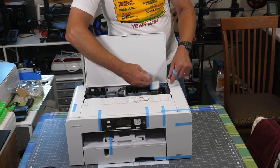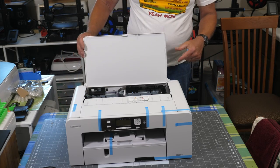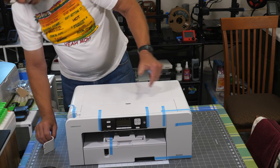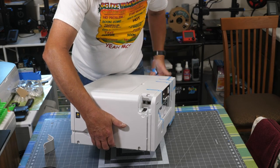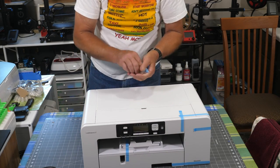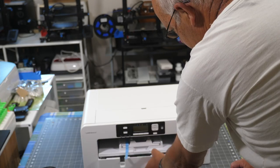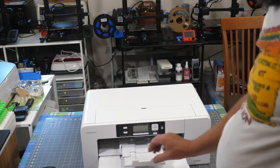Opening up the printer — we've got some tape over here and a piece of foam that needs to come out. A piece of tape right there on the inside. There's a little cover that comes off so you can access the cable ports for both the Ethernet and USB. We've got a little window on the front there. There's a paper tray that slides out, and another slide out here. Of course the ink goes over here and we'll get into that in a minute.